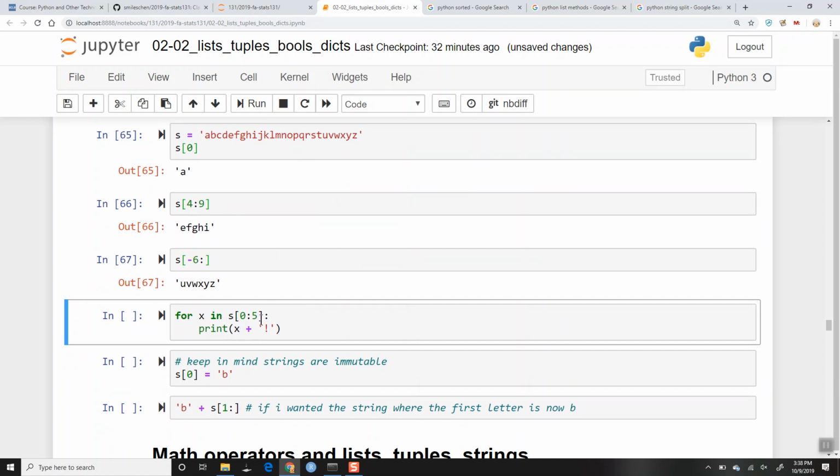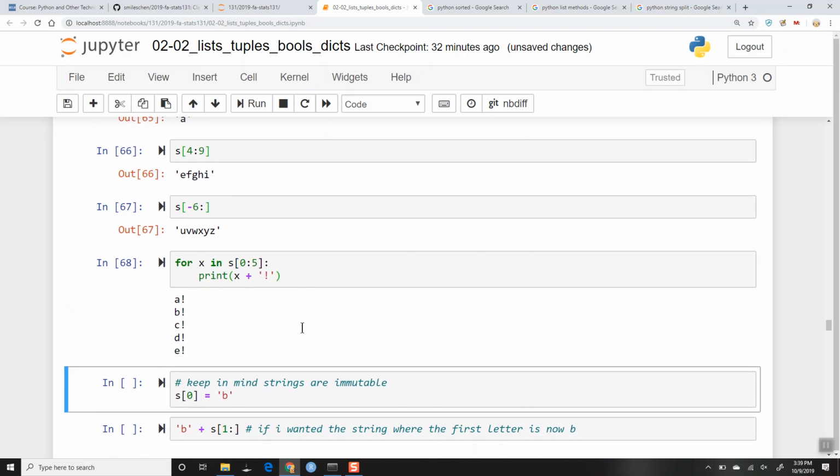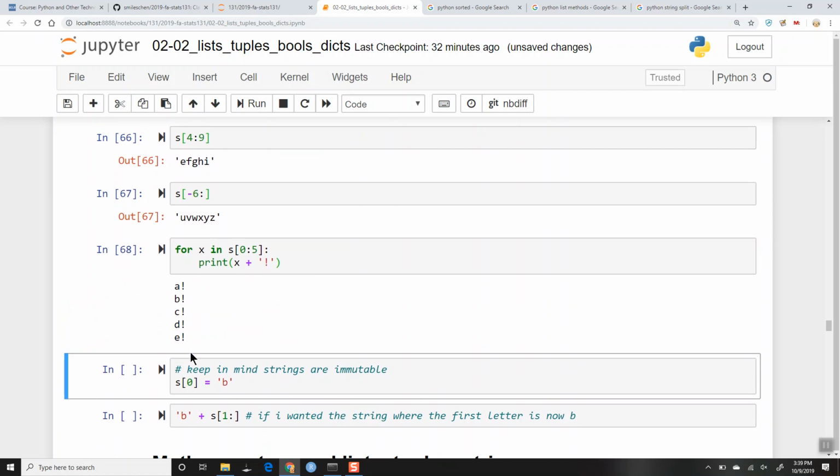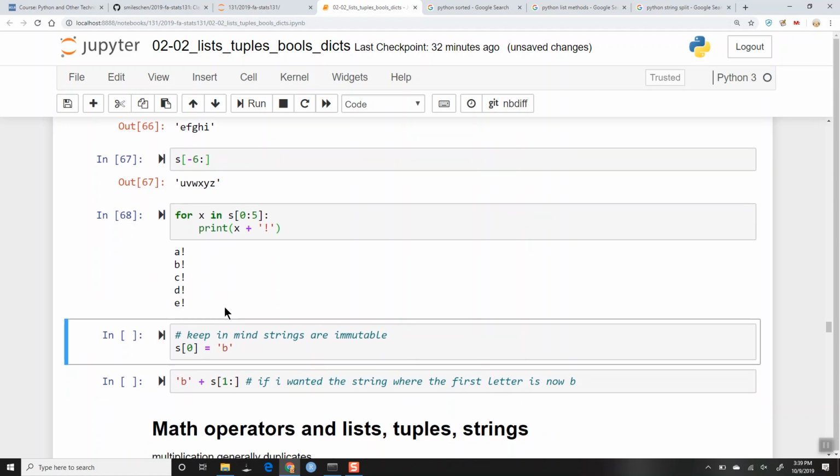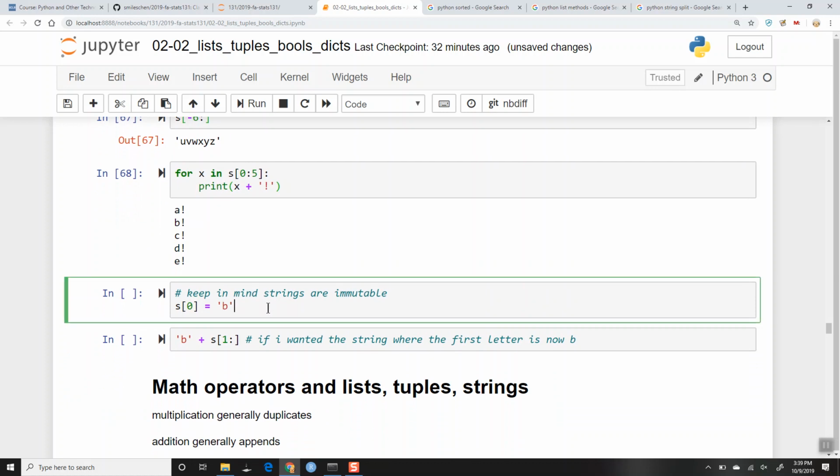I can take this string and I can say for 0 through 5. So this is going to do for the first 5 letters in the alphabet, A through E, we're going to print each letter plus an exclamation point. Here I'm throwing this into a loop, and now we're really excited about the letters A, B. I don't know. So there you go. I guess this is like your kindergarten classroom, and you're saying, give me the letters of the alphabet.